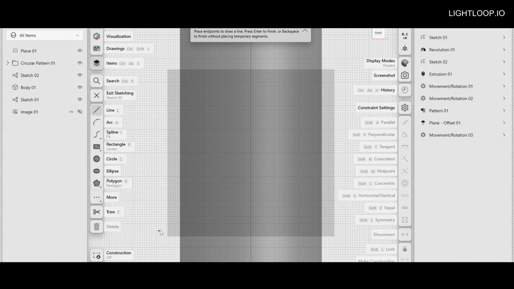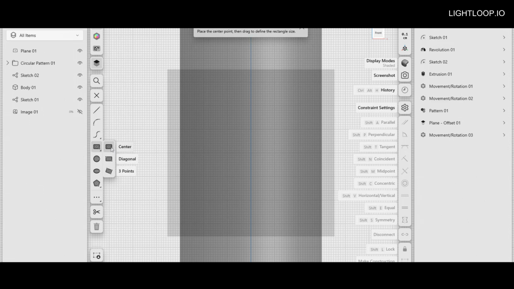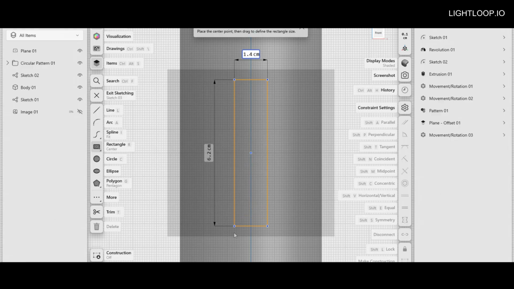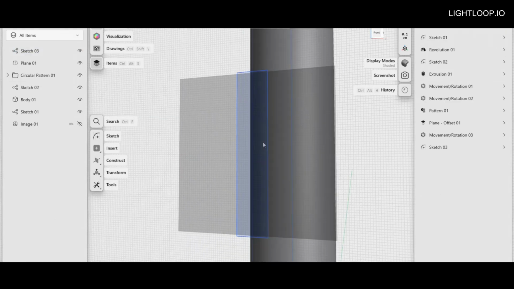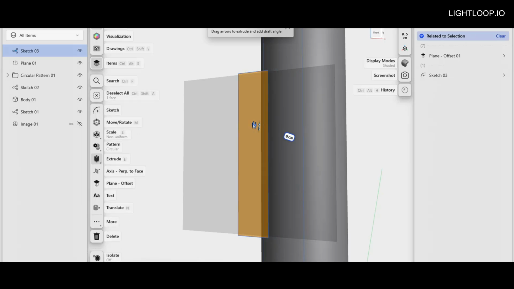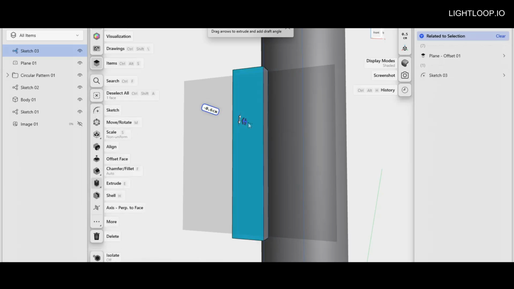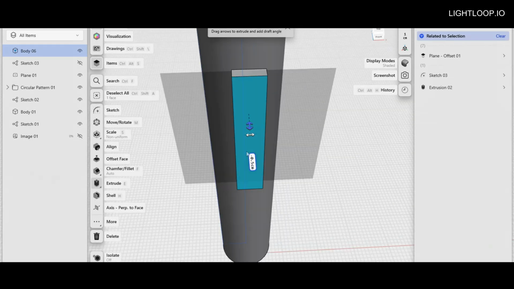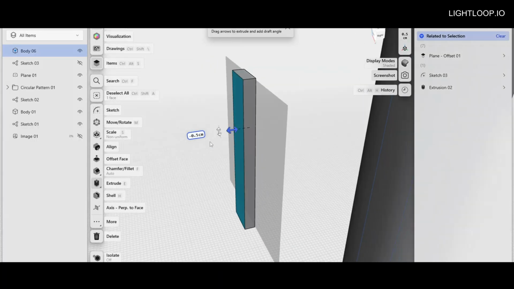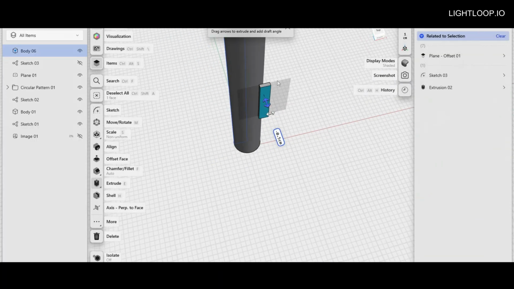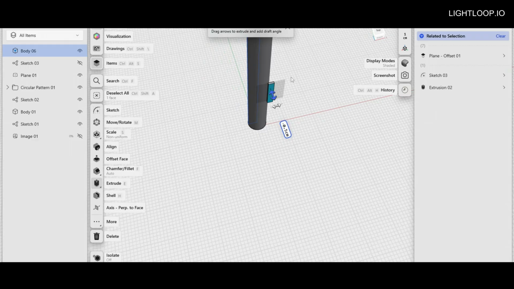And then from here, we'll simply select rectangle center. And then we'll draw a small rectangle here. And then after that, we'll exit sketch mode. Now, we're just going to extrude this rectangle's face up just a little bit here. Essentially, what we have here now is a shape very similar to the rectangle shape that we were building out before. But rather than constructing the shape from the top geometry of the cylinder, we've now designed this shape on its own dedicated construction plane.